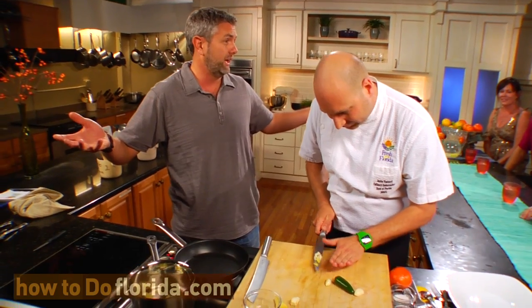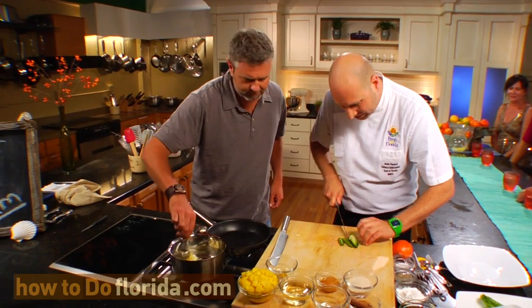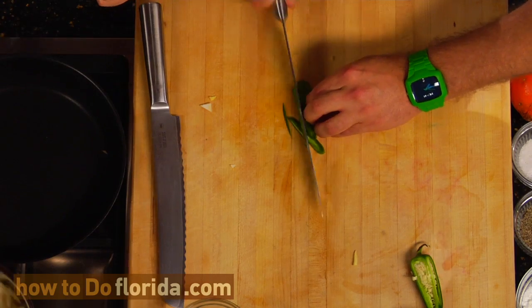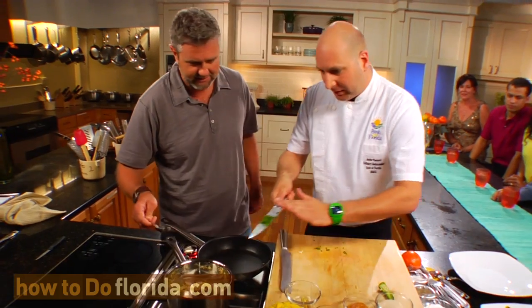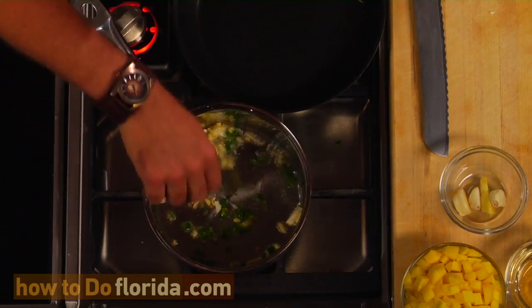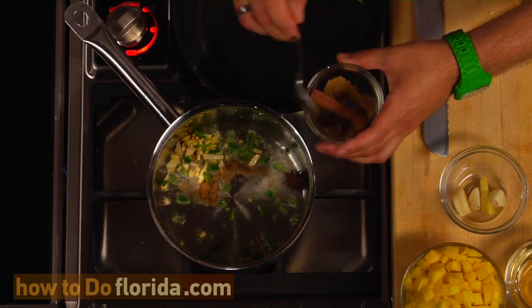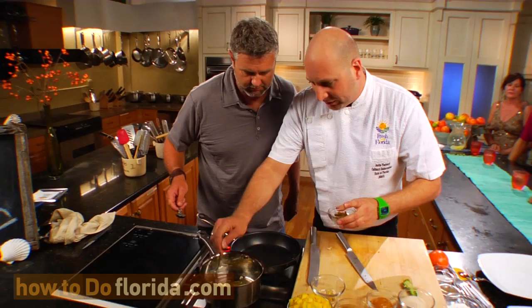Can you guys smell that? It's smelling good already. It's singing. I'm going to chop up a little bit of jalapeño too — we want a little bit of spice in there, a little bite to bring this dish alive. Now we're going to add some of our spices: a little star anise, a little cumin, a little coriander, a cinnamon stick. Get that in there and work it around real good — it's like the whole spice pantry in there.